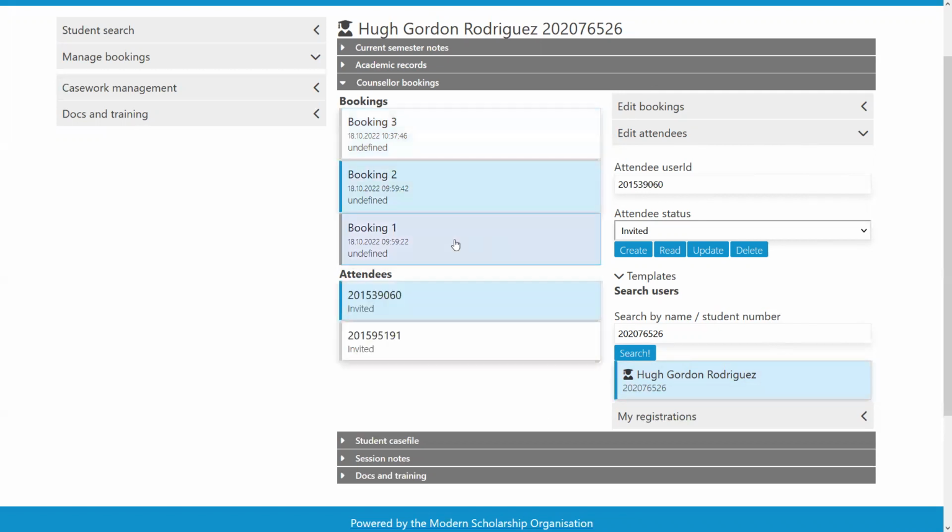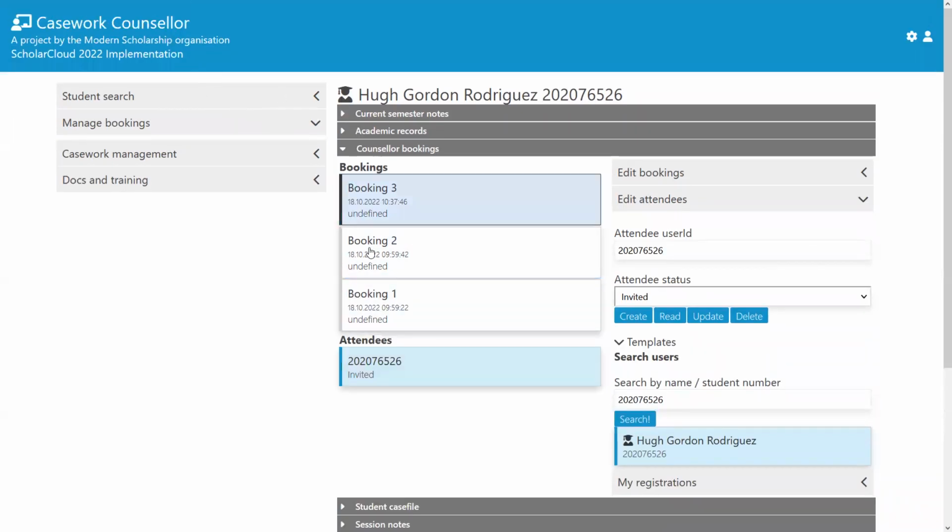If I go back and click on the other events, you can see that this one has one invited student. This is typically a meeting that a counselor would set up for a student.